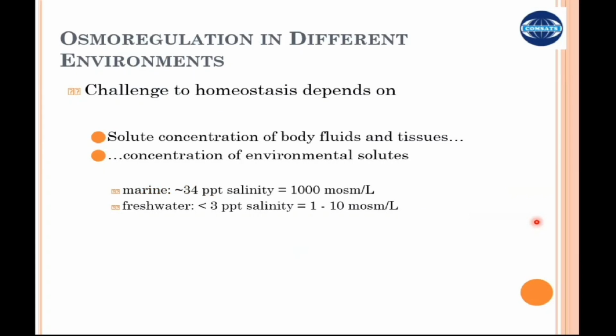Different environments have different conditions to which the animal has to respond. For example, aquatic animals like fish living in a marine environment, where the water is more salty and high in salt concentration, respond differently to preserve their internal water compared to fishes which live in freshwater ponds or streams, where the salt concentration in the external water is different. We know the principle of osmosis or diffusion, where the solute or the solvent move across gradients.